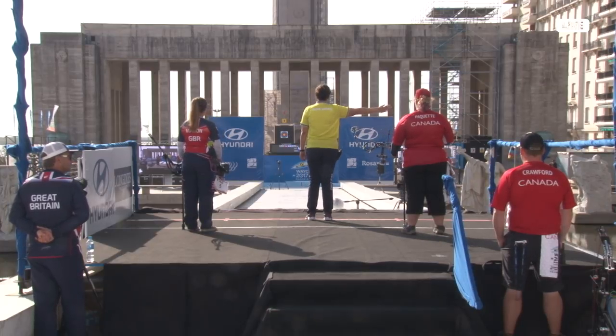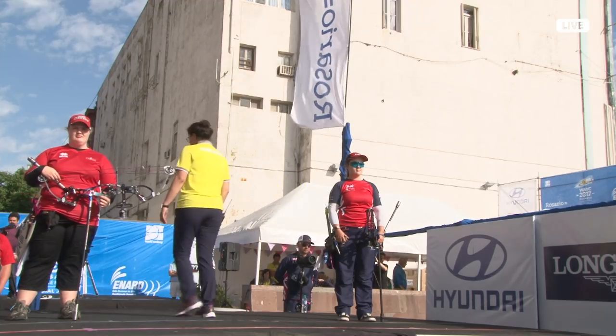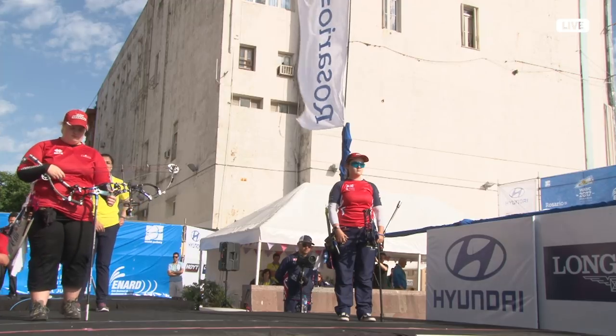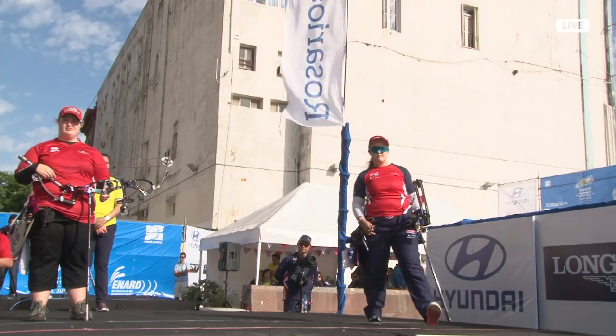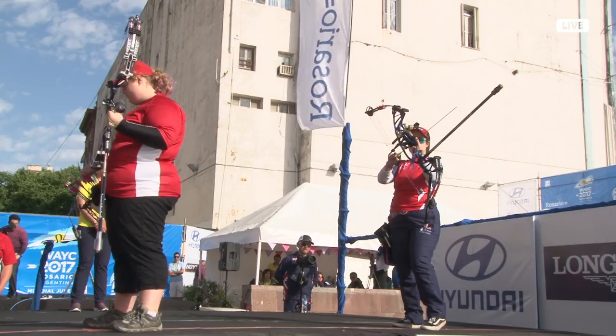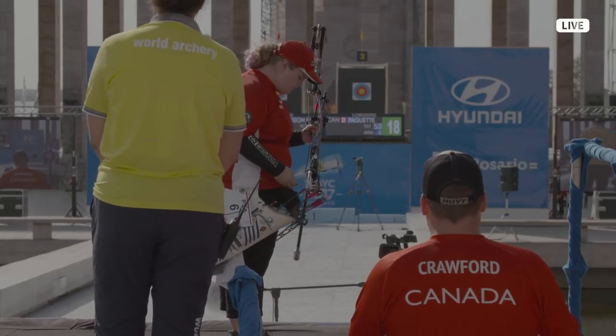She found the 10 on the third arrow, but still slightly on the left of it. She wants to move it a bit further in just so she's comfortably there. So they gave that arrow an 8. So that's 53 for Paquette, 57 for Mason. Mason gets to start the end, 3rd of 5.